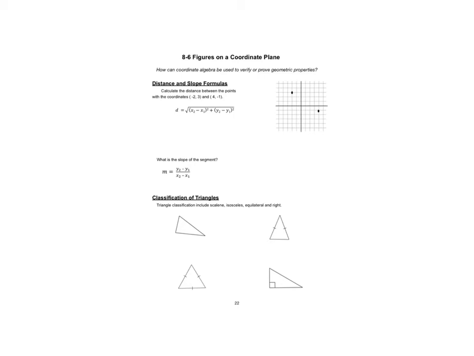Working with figures on the coordinate plane, we want to think to ourselves, how can coordinate algebra be used to verify or prove geometric properties? Now, these properties are going to fall in line with those quadrilaterals that we have been working with over the entirety of the unit: parallelograms, trapezoids, squares, rectangles, and so forth. And knowing what those properties are, we can use some of the information on the coordinate plane to verify that.